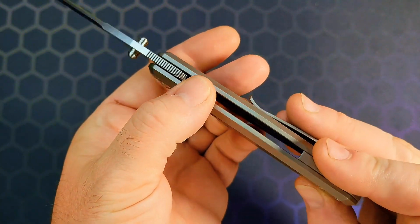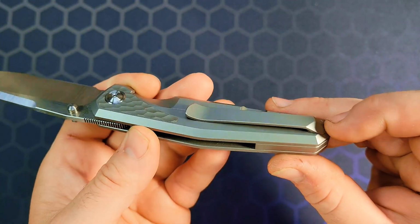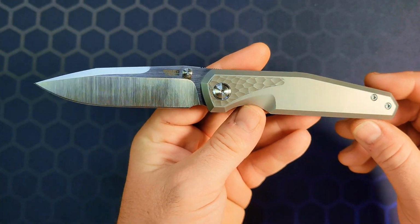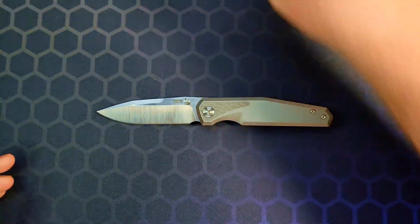Really well done, really well contoured, no sharp edges. Pocket clip's nice. Hidden screws, that's awesome. Back spacer's awesome. So yeah, that is the Pena X Series Alacran.